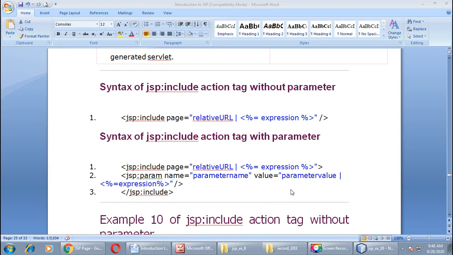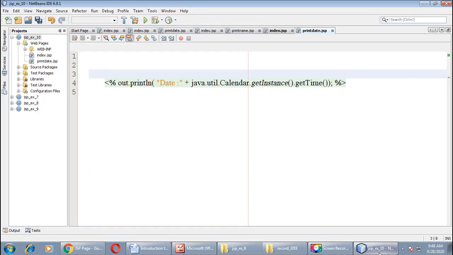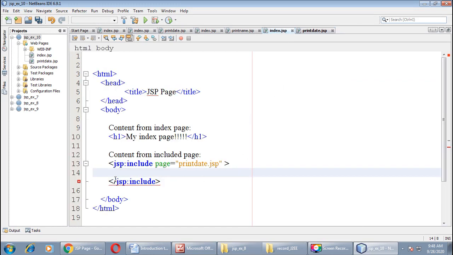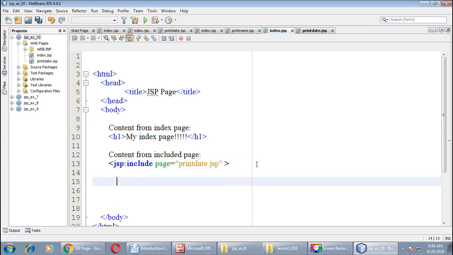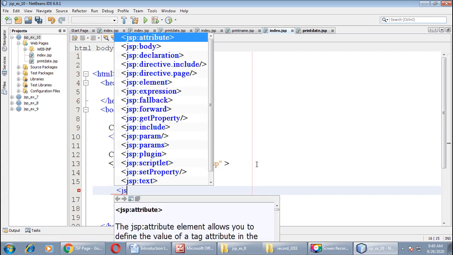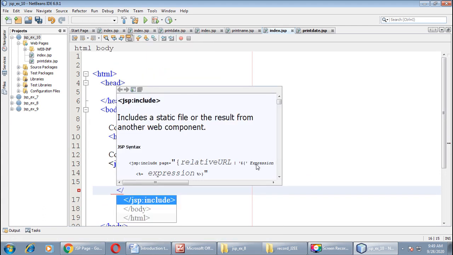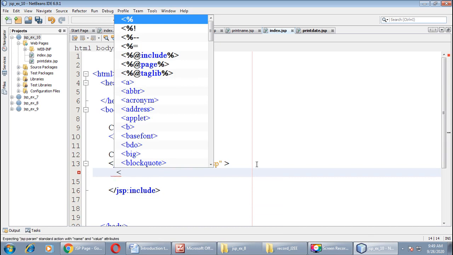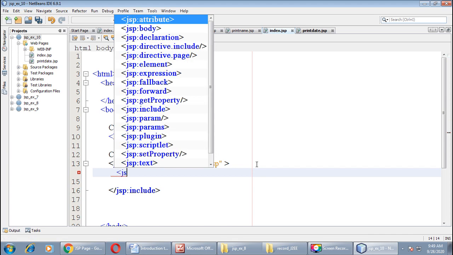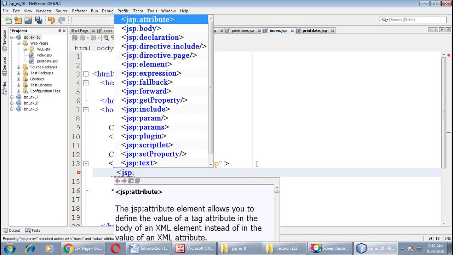Now let us modify our existing program by adding Jsp parameter, Jsp param action tag of Jsp, right? Switch back to NetBeans IDE. Here go to index.jsp. Now we are doing some changes in our existing program, right? Before we start, remove this slash and end your include tag by writing Jsp include. Okay, because we have to enclose the parameter tag between the starting of Jsp include and ending of the Jsp include. Jsp colon param, parameters we will take.